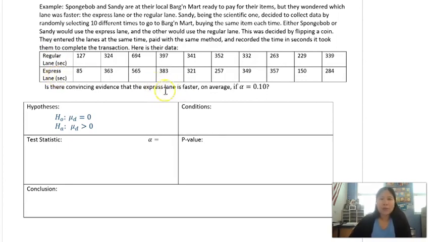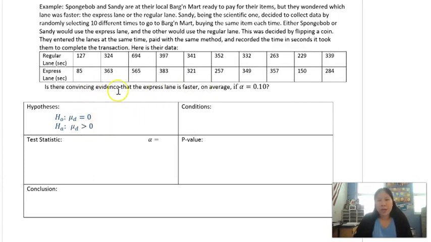So if we want to prove that the express lane is faster, then all of our express lane numbers, if it's actually faster, should be smaller numbers, because if you spend fewer seconds in the express lane, then it's faster. So that means smaller numbers in my second set of data, which means the first set of data is bigger numbers. So when I do a bigger number minus a smaller number, I should get something positive. Positive is when it's greater than 0. So that's how I decided it would be greater than 0.